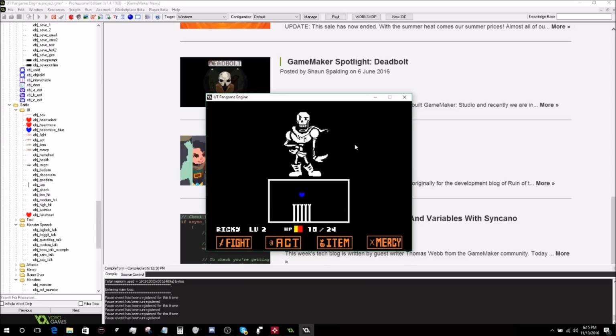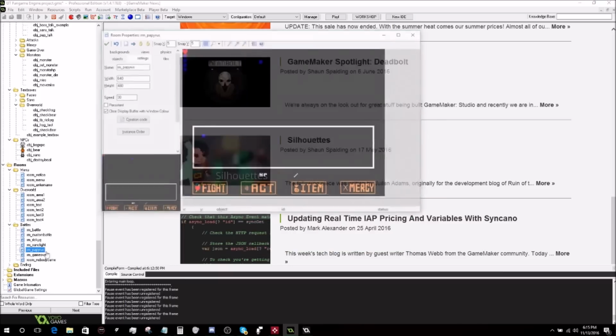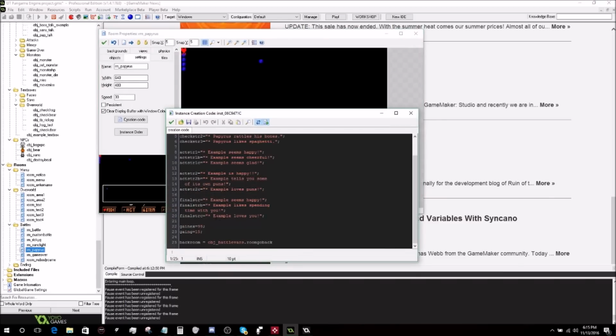Okay. So that's a full Papyrus boss battle right there. Example seems happy. Uh-oh. I forgot about that. So, yeah. Let's just change that to Papyrus seems happy. Papyrus is sparing you.